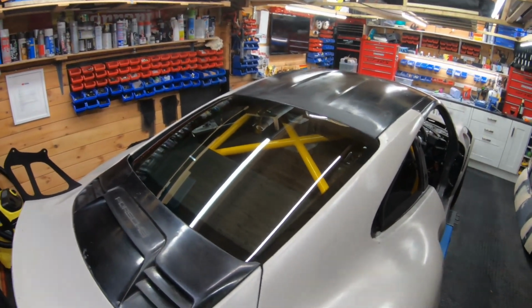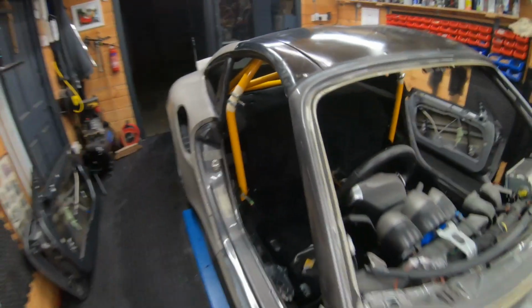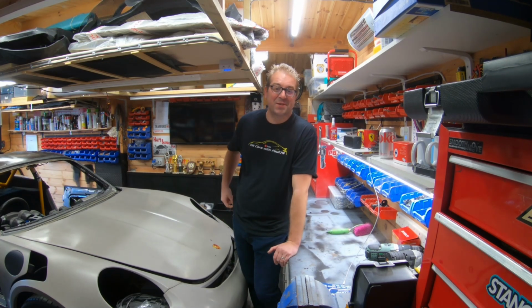So yeah, I'm really pleased how the day's gone, with the window and the roll cage, and I'm looking forward to starting on the next part of the build. So there you go, gang. I hope that's helped some people out there, inspired you to do something with the interior of your car. I must apologise. I've already watched the previous footage back, and I don't know whether I mentioned, but I am actually quite pleased how it turned out. I've probably said that at least 20 times, so I'm really sorry about that.